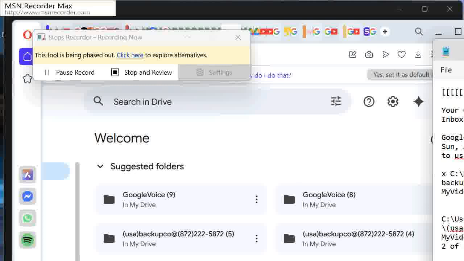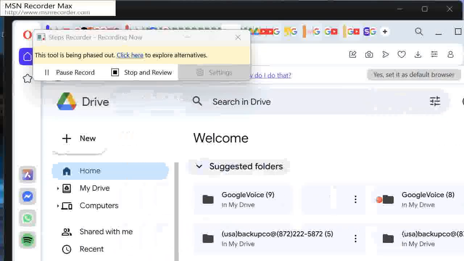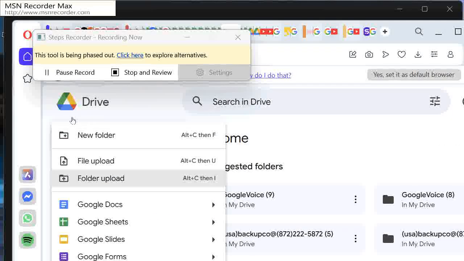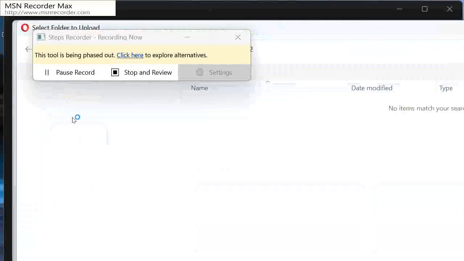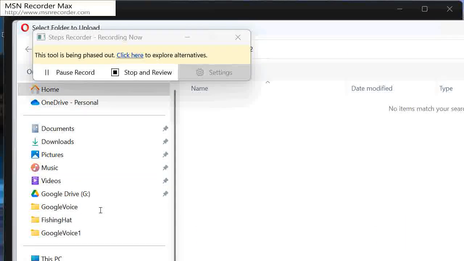So I'm going to scroll to the right-hand side, click the plus new button, click folder upload, and paste the string in the folder field. Then I want to back up all the way to psr.exe1. So I press the backup button and wait so it doesn't go too far.